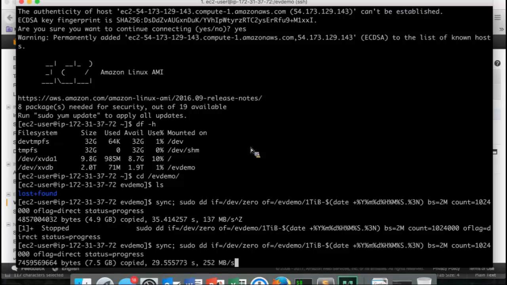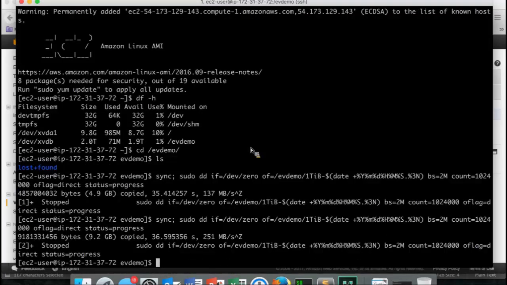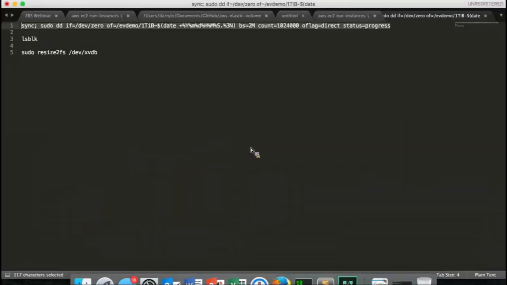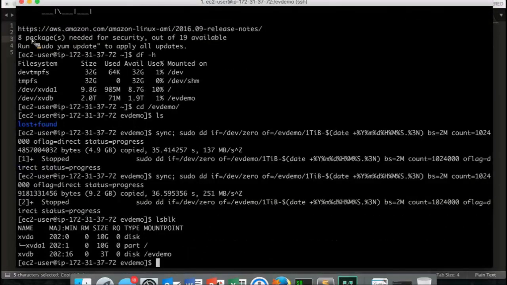Let's go ahead and rerun that dd command and see if our performance is any better. So we'll see much better performance. The application is really taking advantage of the larger sequential I/O of our ST1 volumes.